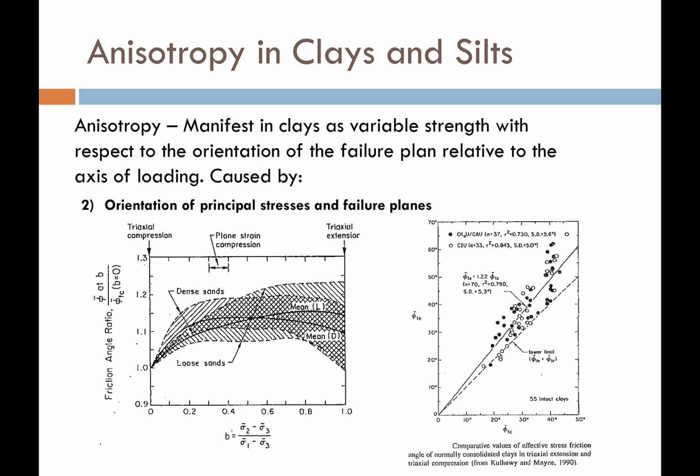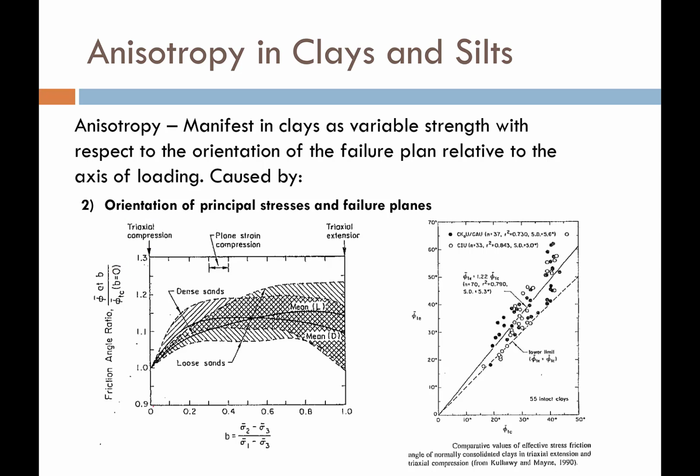Now, in the case of axial compression, sigma 2 equals sigma 3. So we can substitute sigma 3 in for sigma 2, and that's just going to equal 0 for axial compression. So that's why the b value of 0 corresponds to axial compression. And for everything in between axial compression and axial extension, we have all of these other values. And this ratio right here is the friction angle of whichever b we're at, divided by the friction angle of axial compression, or a b equals 0 condition.